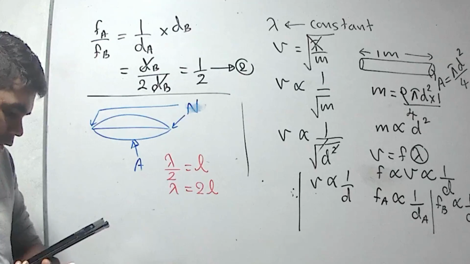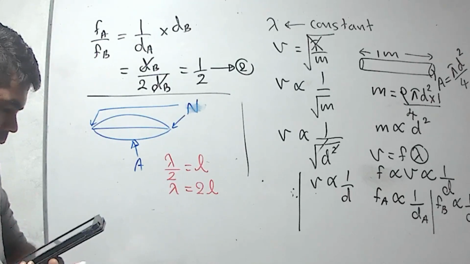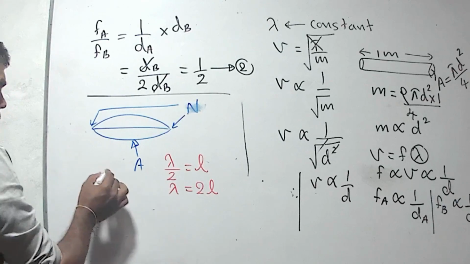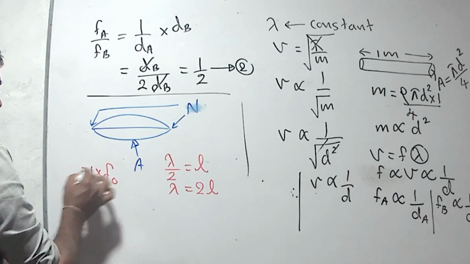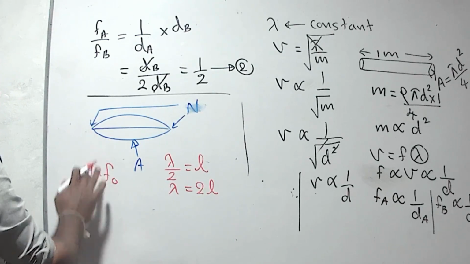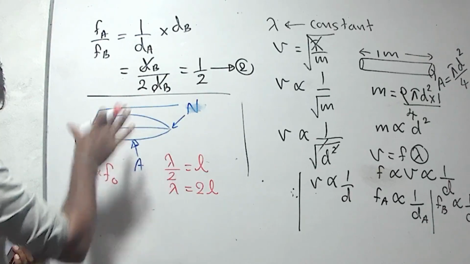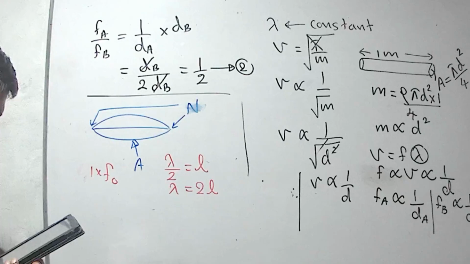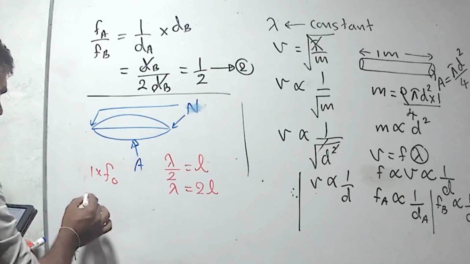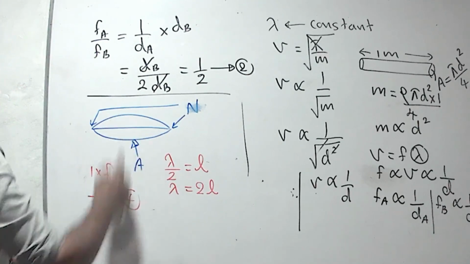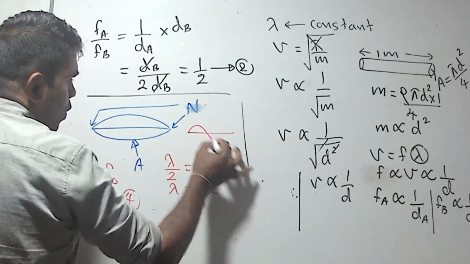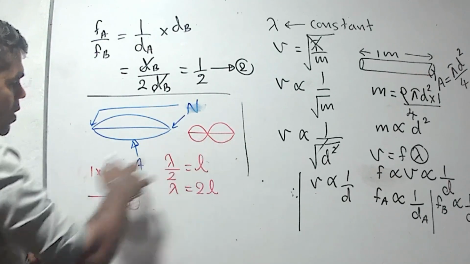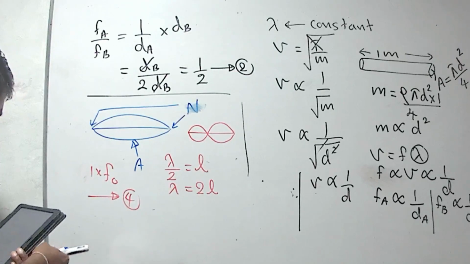Third one: the frequency of the wave is equal to the number of nodes times the fundamental frequency. No, we know that for this one, the frequency is the fundamental frequency, it is 1 times the fundamental frequency. One means the number of antinodes, not the number of nodes. Fourth one: the frequency of the wave is equal to the number of antinodes times the fundamental frequency. Yes, it is correct. Number of antinodes 1 into f naught. When considering the next situation, the first overtone, the number of antinodes is 2, then the frequency is 2 times the fundamental frequency. Then the fourth one is the correct answer.